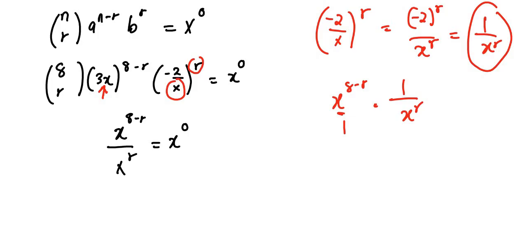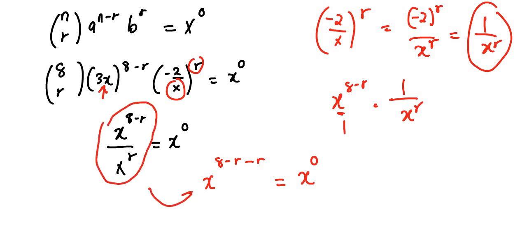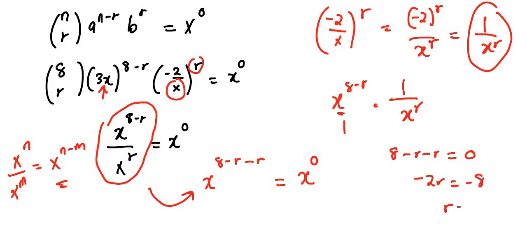Because this is down, we have to bring it down. Then, according to this, if the bases are the same, we simply subtract the power. So this is going to be 8 minus r minus another r is equal to this. So we change this part, right? We change it to be this according to your indices, isn't it? When you have x to the power n over x to the power m, this is the same as x to the power n minus m, right? Yeah, so that's a principle we used here. Then the bases are the same, meaning we can equate the powers. This is just that. Negative 2r is equal to negative 8, meaning r is equal to 4.